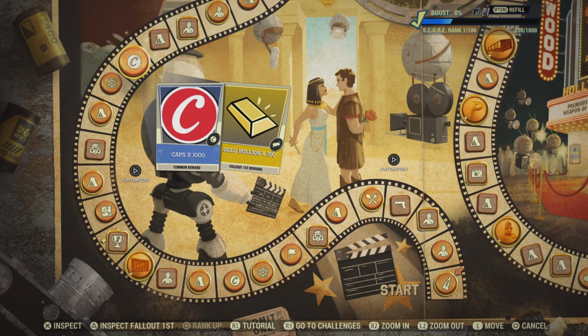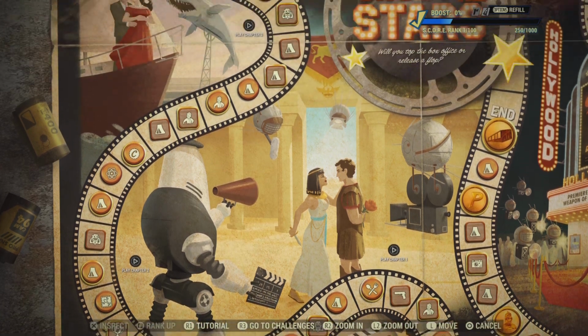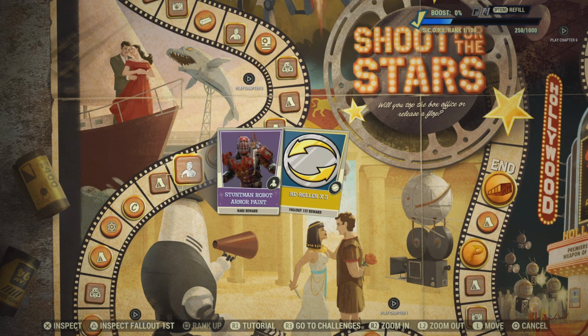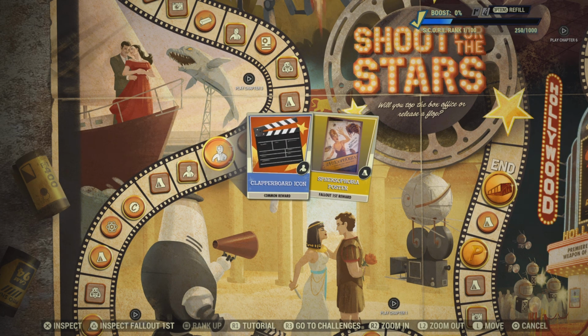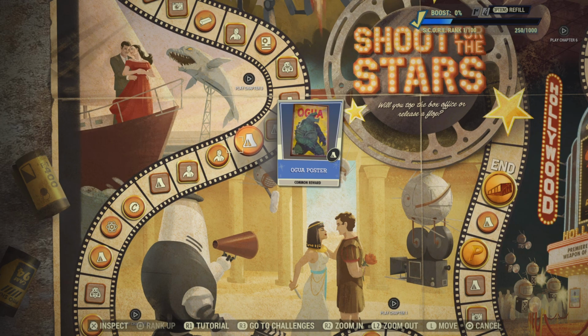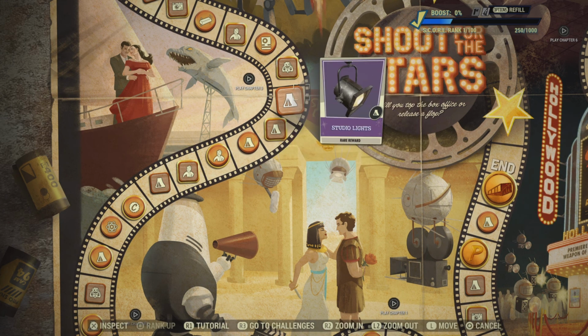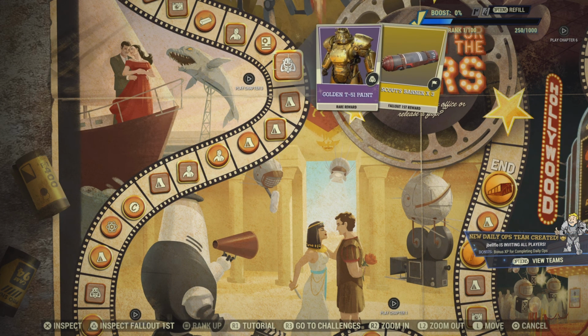150 atoms, Caps x1000, Gold Bullion x100. Okay, Gold Bullion is something I value a lot. Red Curtain Door, that sounds actually very cool. Stuntman Robot Armor Paint, that's really cool. Re-roller x3 and Clapper Board icon, poster, Ogua poster. Yeah, that's the new cryptid. It's like a giant mutated turtle. Score Booster, Fishman Billboard, and Studio Lights, that's very cool. I would like those. Golden T-51 Paint.